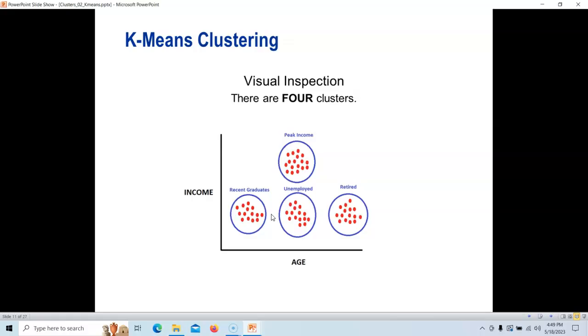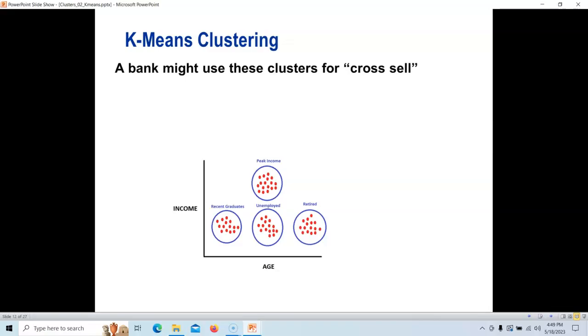Now, what do you do with that? Well, we might decide that we're going to use these customers for cross-sell purposes. In other words, let's sell them something that they might want. Okay, recent college graduates. Once I know that you're a recent college graduate, you don't want a mortgage because you don't have any money. You're not buying a house. The only thing they care about is they don't have a lot of money, and so they constantly are bouncing checks. So you give them overdraft protection, so they don't get hit with a fine. They might go for overdraft protection.